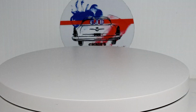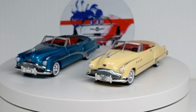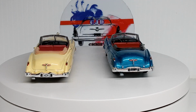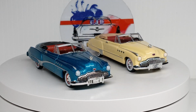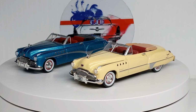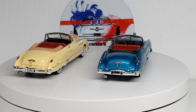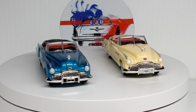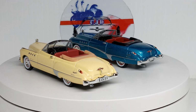Okay, and then we have from Greenlight, I believe it is, '49 Buick Roadmaster. Another awesome casting. This one in the yellow and the blue color. I love that blue one. Such an awesome casting. Looks really good. Love it. That's a casting I'll always buy, every single one that comes out, without a doubt.